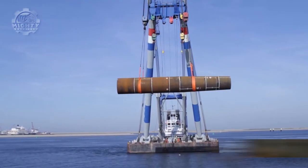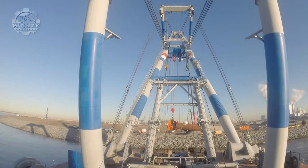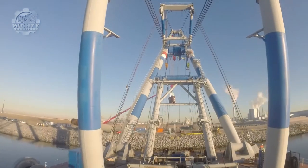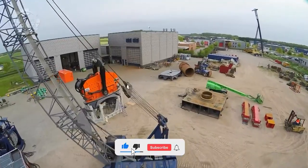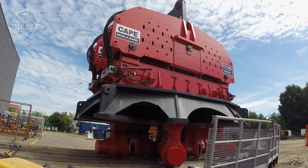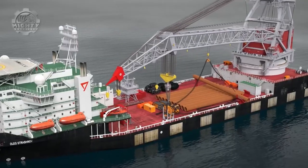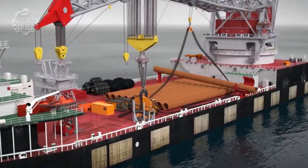Designed for use in marine and other applications, the Cape Holland Single CV 320 VL2U is a single-cylinder, vertical, four-stroke diesel engine. The engine is made by Cape Holland, a renowned manufacturer of high-quality marine engines in the Netherlands. A single cylinder with a displacement of 320 cubic centimeters powers the Cape Holland Single CV 320 VL2U engine. The engine is built to run on a four-stroke cycle, meaning one power cycle requires four strokes of the piston.